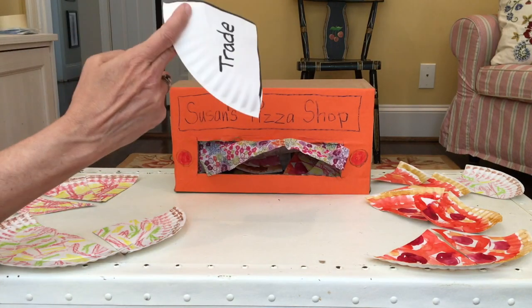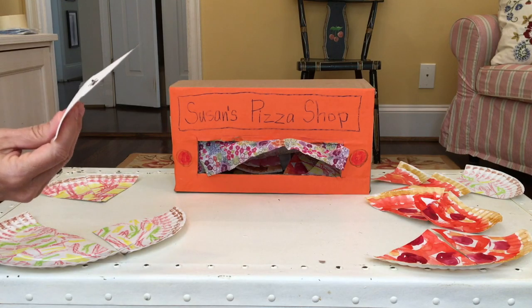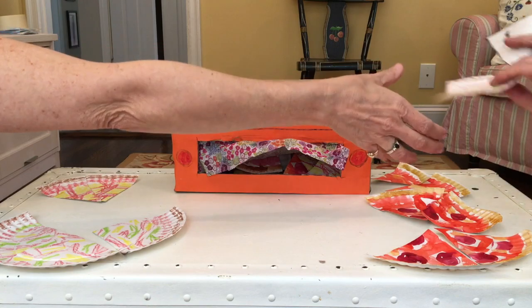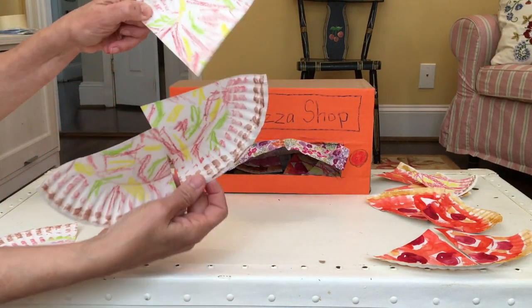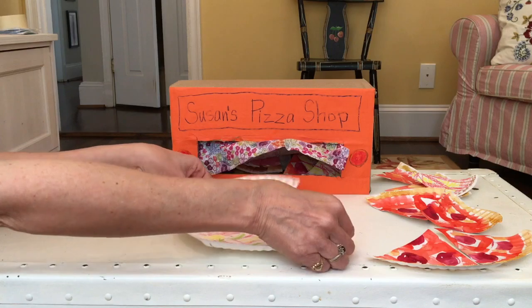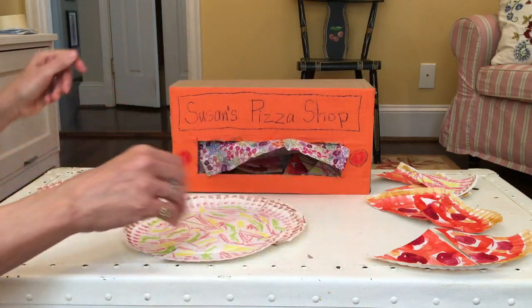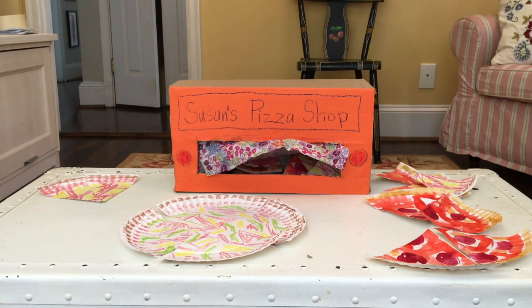Trade. I can trade a piece with Mr. John. I will trade my 1/8 for your 1/4. And I have, out of my 1/4, I have 1, 2, 3, 4. I win. I have a whole pizza. Yay. Good game, Mr. John. Good game. Yay. Hope you win next time.